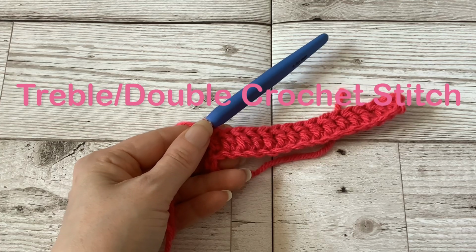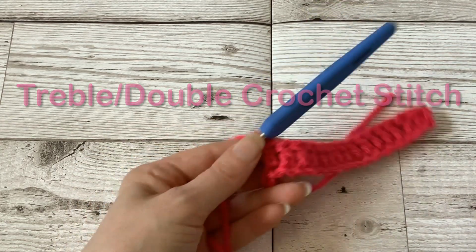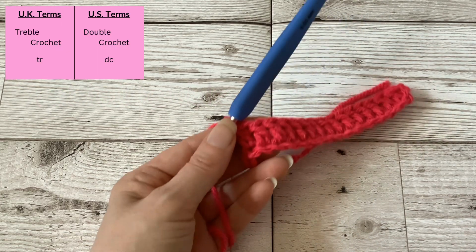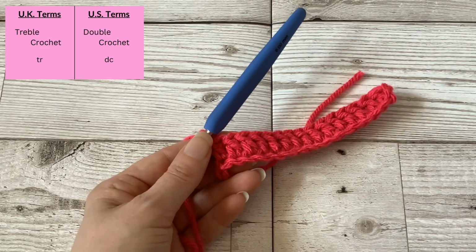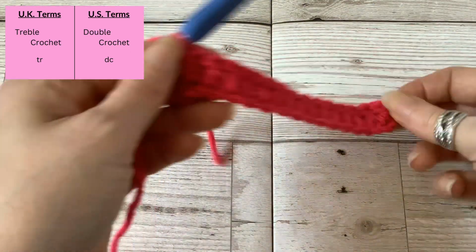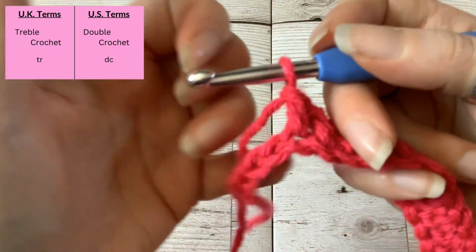But first I'm going to do a quick reminder of how to do the treble crochet stitch or the double crochet stitch if you are using US terms. So before you can actually do front post and back post trebles or doubles if you're using US terms, you actually need a row of treble or double crochet stitches to work into. So I've started making a row of my treble stitches using the UK terms. So I'll just remind you how to do that.